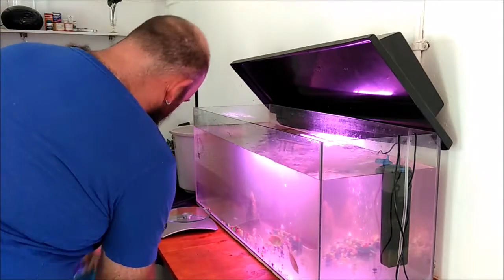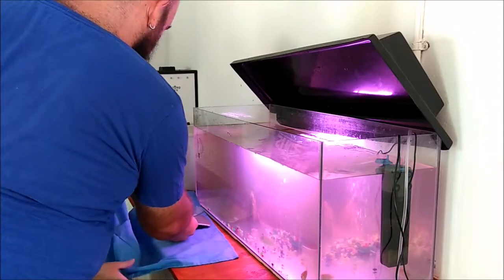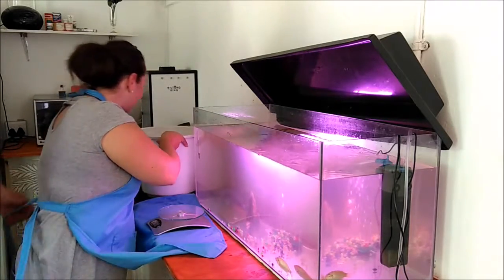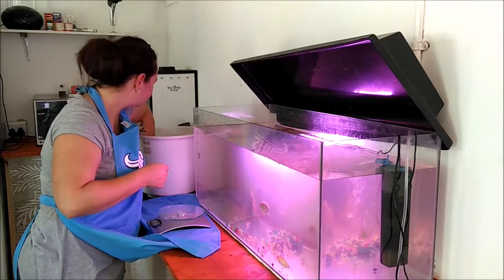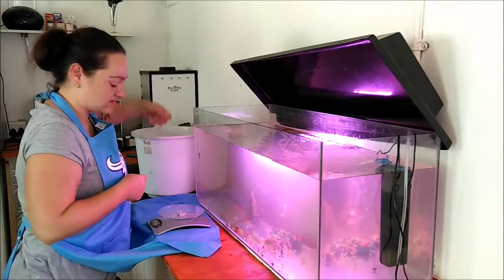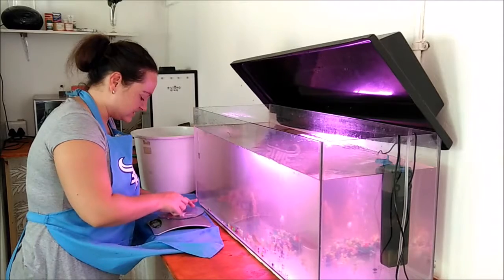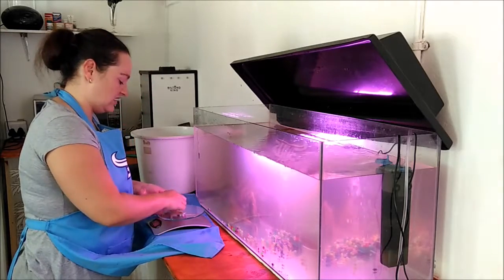To avoid escaping fish. I can't see you. We grab one at random now because they move around very quickly. Yeah, these are also one of the smaller ones. I think this might also be a female, but we can't really tell at this point. Yeah, this is it. Yes. Also about 8.5 centimeters, 11 grams.